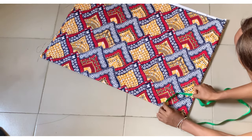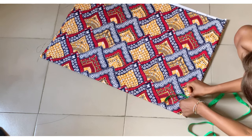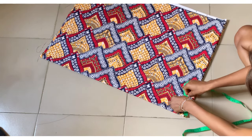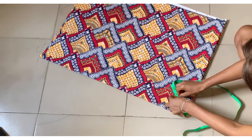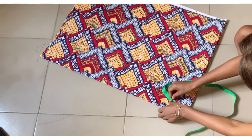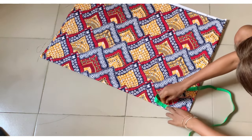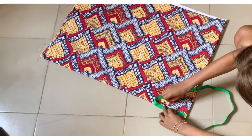What I'm going to do is place it and curve it around from the middle point, just making a curve like this to get a rough point and mark it. Then you're going to measure from the center point to that marked point, and whatever you get there you're going to use to mark all the way around. For this particular one, after doing that, I had four inches, so I'm marking four inches all the way around to the other end of the fabric.